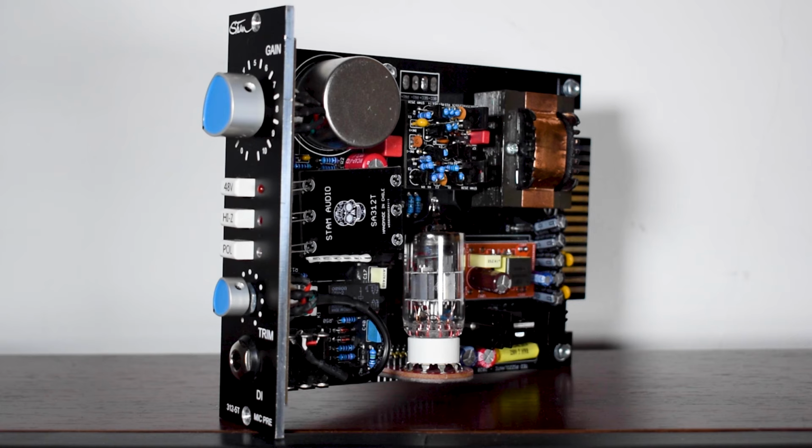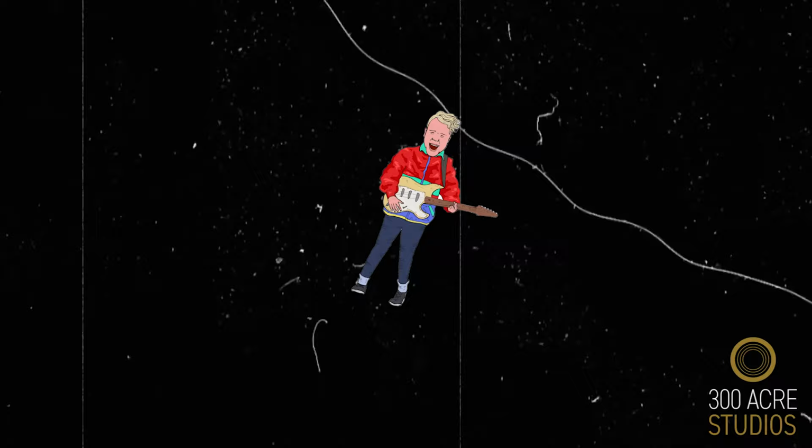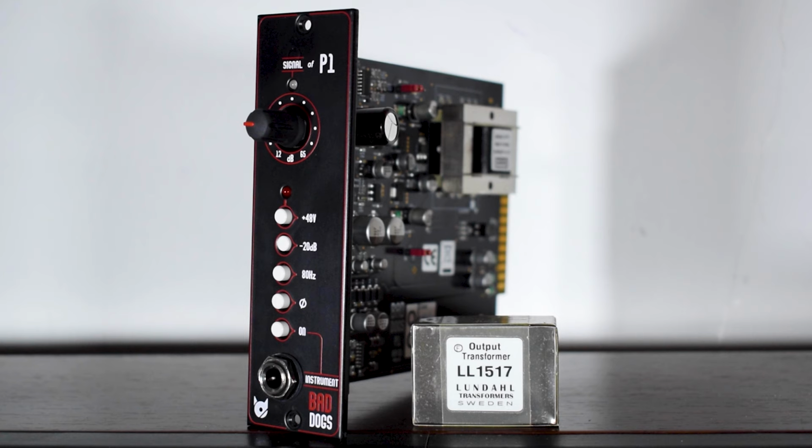The middle snare was the P1 with the Lundahl Transformer. I don't know, there's something about that lower kind of end to it really sat it nicely in the mix. Panned hard left and right are the snares, more of the drum roll kind of sound. The N72 sat them really nice in the mix, which for me was very important because I wanted those parts to be heard, but I didn't want them to be like a focal point. There's a small section in the pre, that was the P1 with the Jenson Transformer.